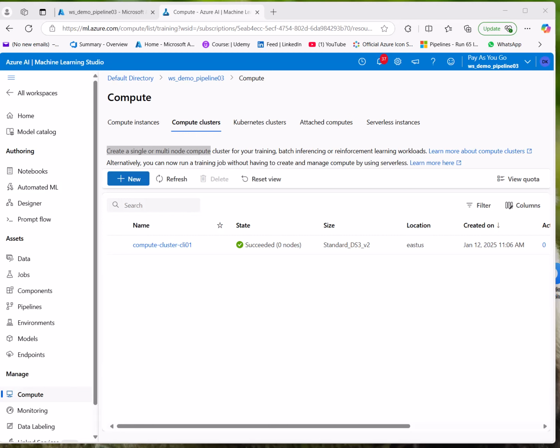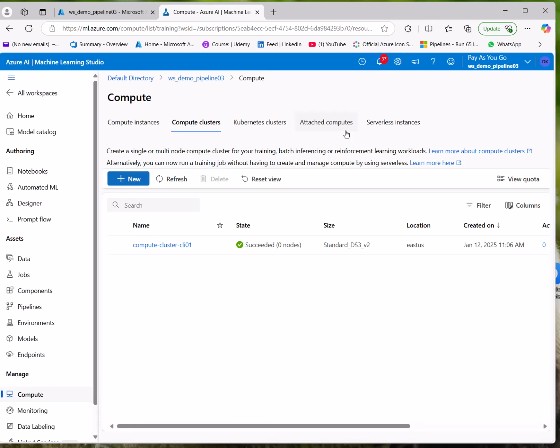For instance, if I have created several nodes, let's say from 0 to 10, and my machine learning needs only one machine, it only works on this. So I will pay only for one node or one single machine, even if I have created 10 nodes.